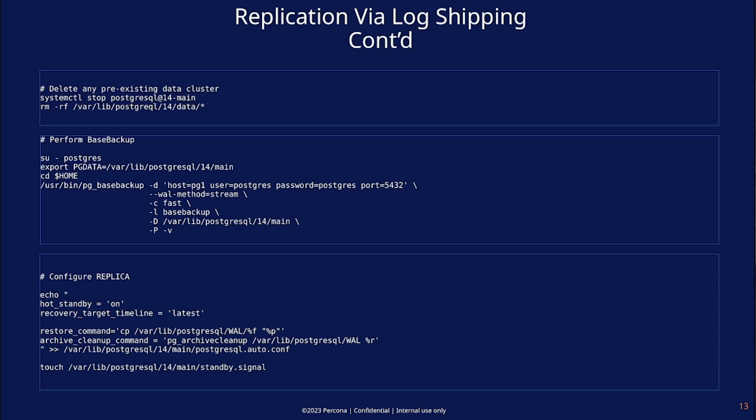Now, on the replica, remember, if you start up after the base copy, it will not be a replica. You must configure. Now, there's two ways. We're using postgresql.auto.conf, and we're using a very lazy way. Raise hands: how many people here have actually read the postgresql.auto.conf file? Opened it up? Okay. For those who haven't, if you open it, there's this comment at the very bottom. It says, do not edit this file. I find that the most ridiculous comment ever put in, because there's no way to create a standby host unless you go in and edit the configuration files.